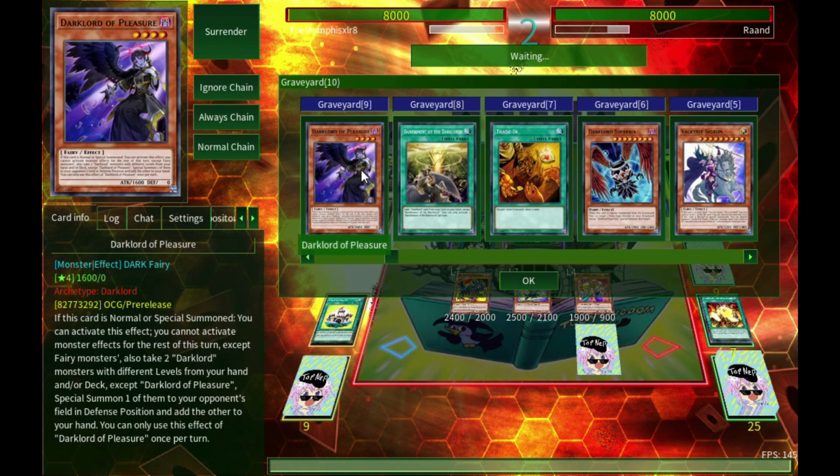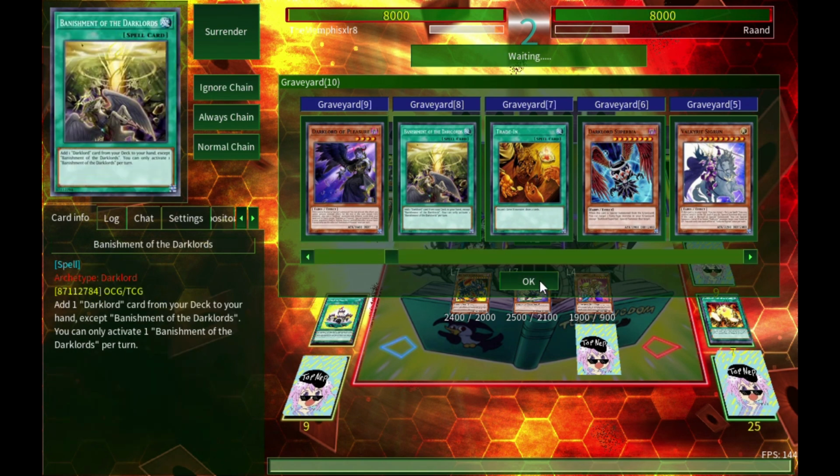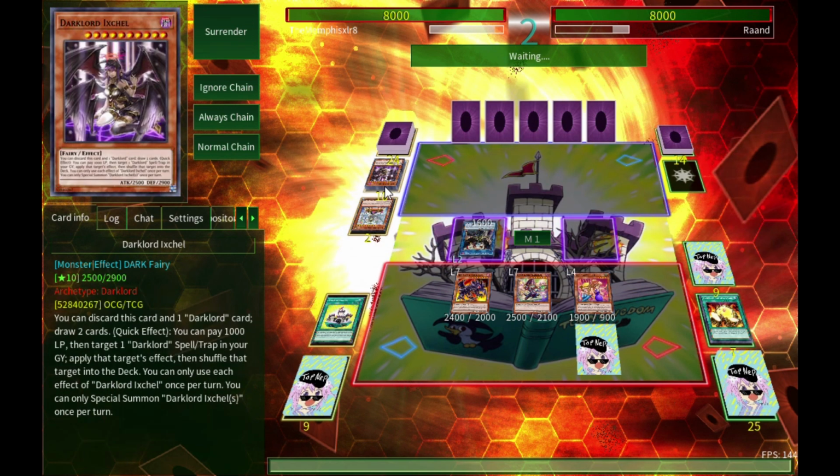I do want to take a look at the new cards, because I don't know what a lot of them do. Take 2 Dark Lords, summon 1 to your opponent's field, the other to your hand. Okay, interesting. Interesting indeed. Now I really do need to play Dark Lords, don't I? Yeah. I really think I do.